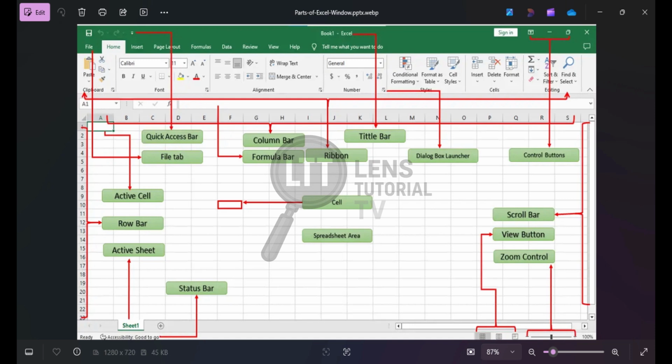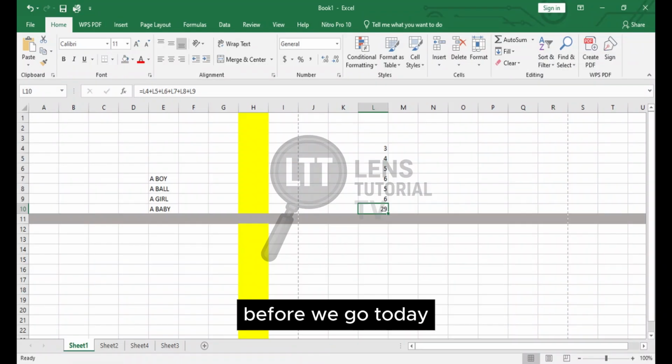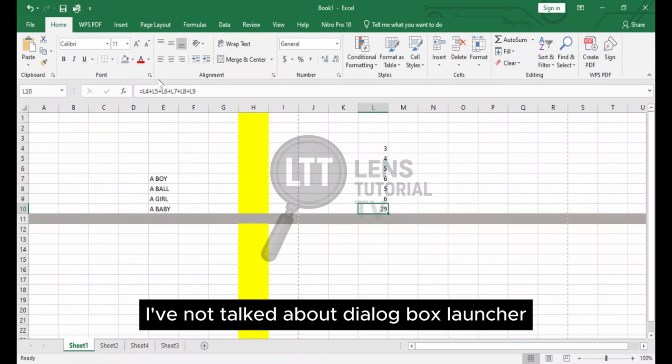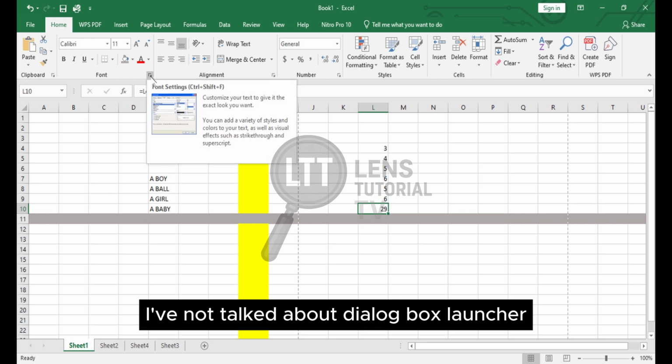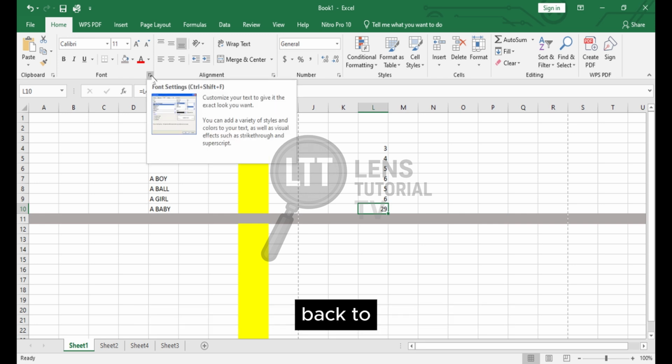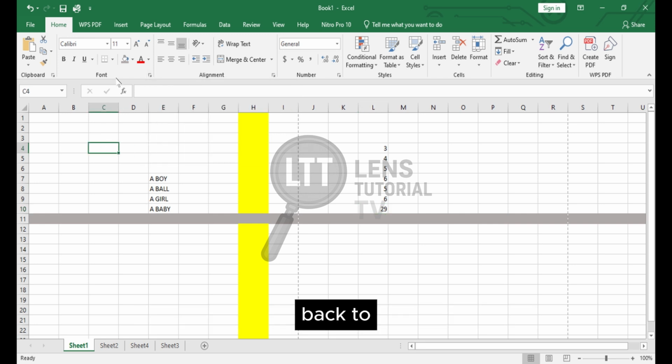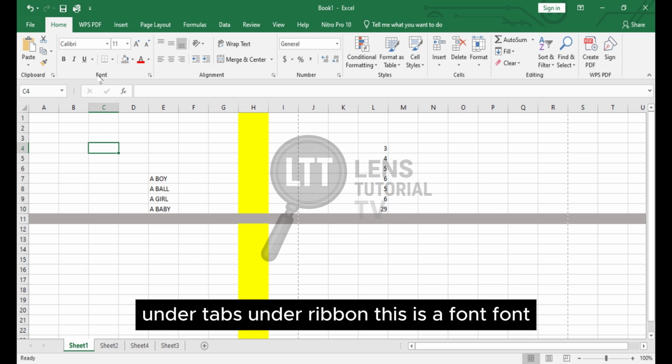And finally, before we go today, I've not talked about the dialog box launcher. Back to our group, under the tabs, under Home, this is the Font group.